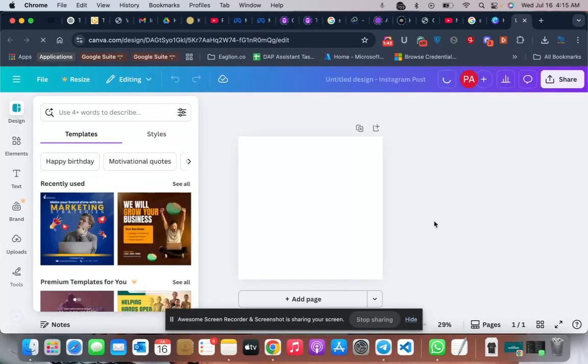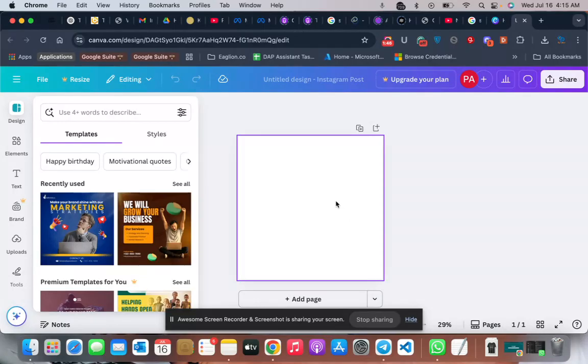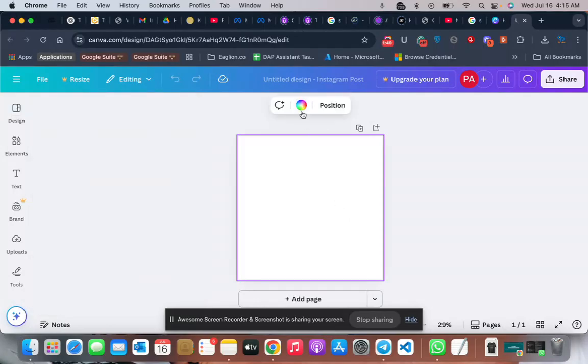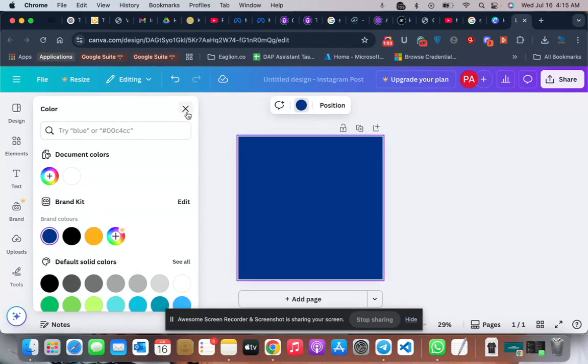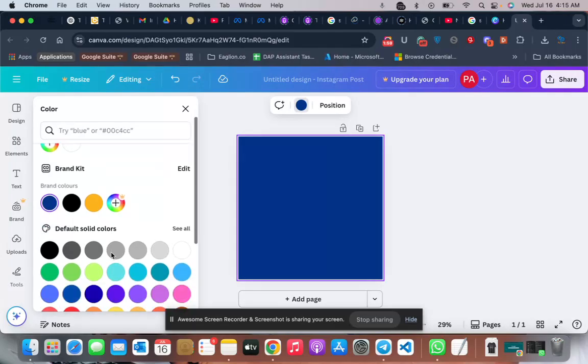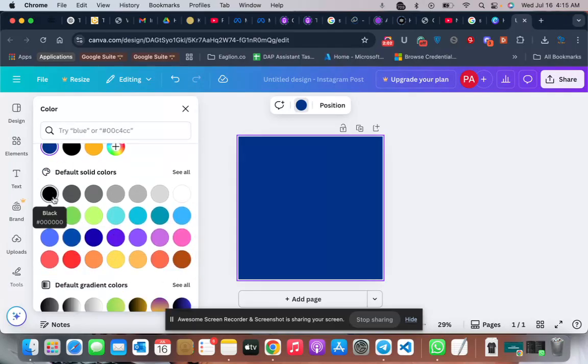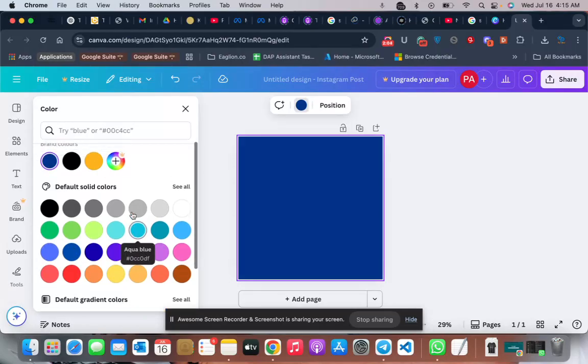Once we are about to start, for starters, you should create your brand colors or have specific brand colors that meet your brand. So in this case, I want to start with making my background blue. Once I've done that, you can see how I did that. I came to the color and picked the brand color. And even if you don't have brand colors, you could just come and select any of those colors there.